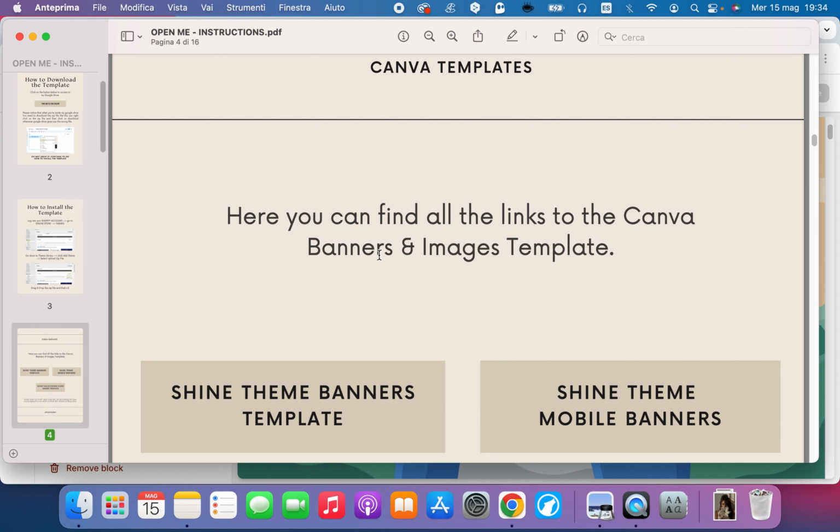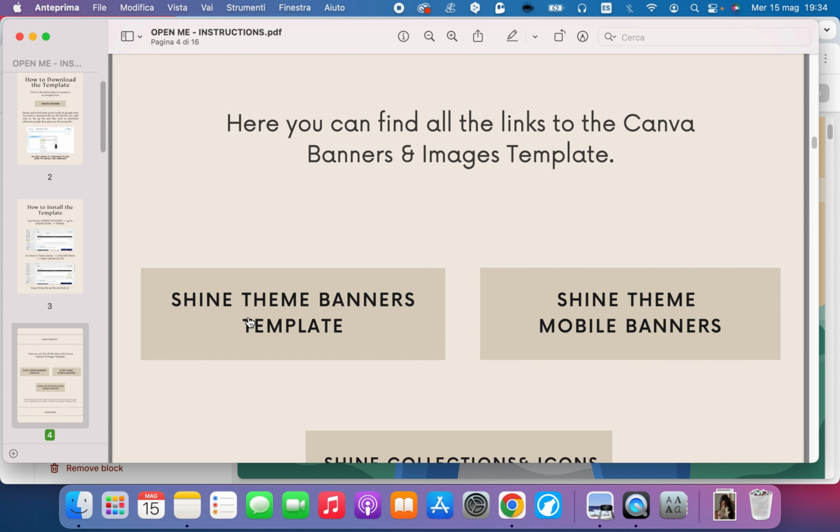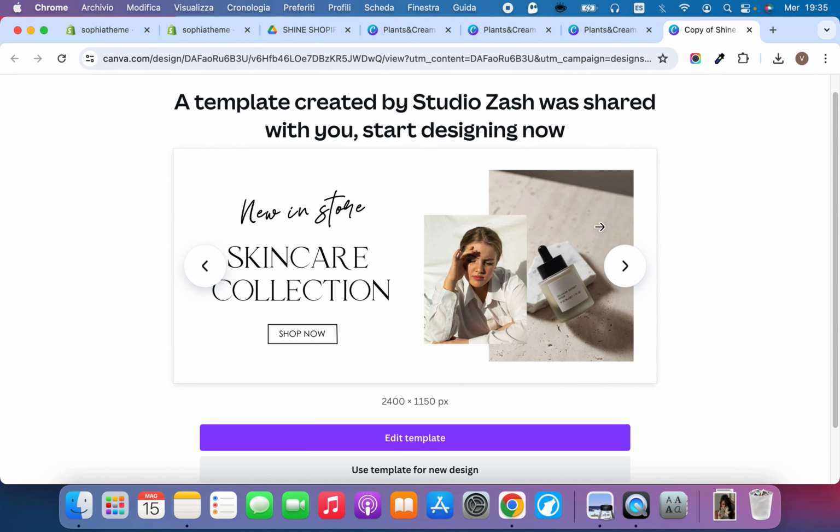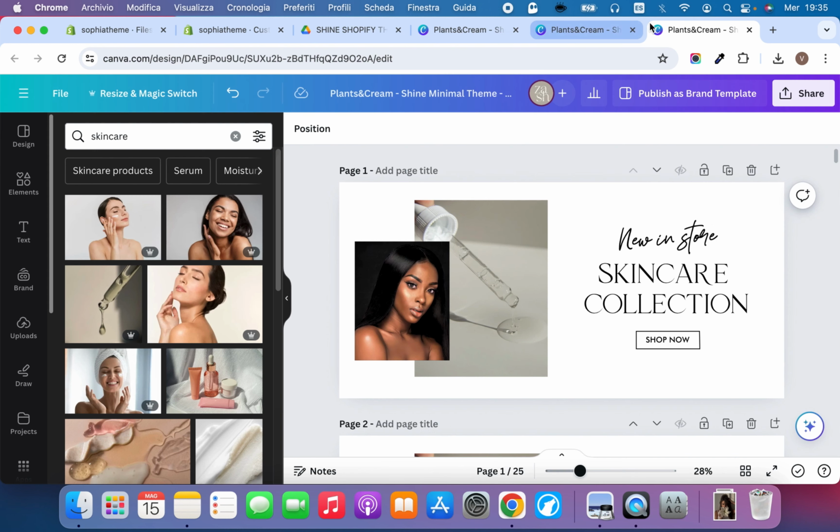You have all the Canva templates. So here you have the desktop banners. You just need to click right here on this button and this page will appear. Just click on use template for new design and then you can customize it as you want.